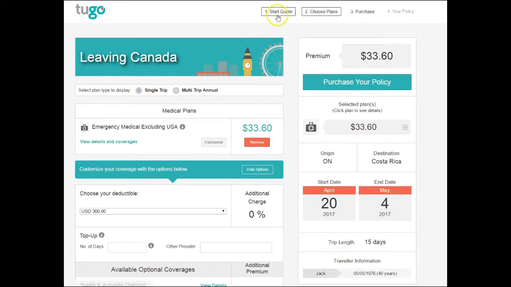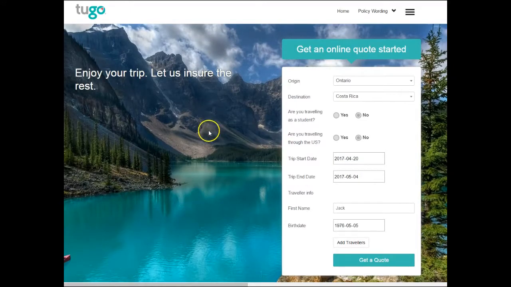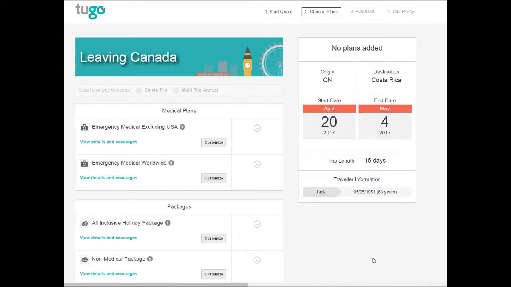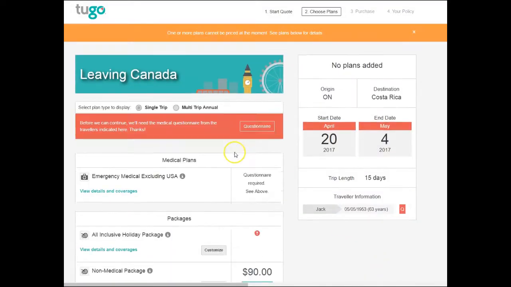Now I just want to take you back here, and we just talked about those pre-existing conditions and no medical questionnaire. So let's change Jack's date of birth here, and let's put down that he's actually born in 1953. And we're going to get a quote for Jack now. The same thing. Well, that price doesn't come up right away now, does it? Not like it did when he was only 40 years old.